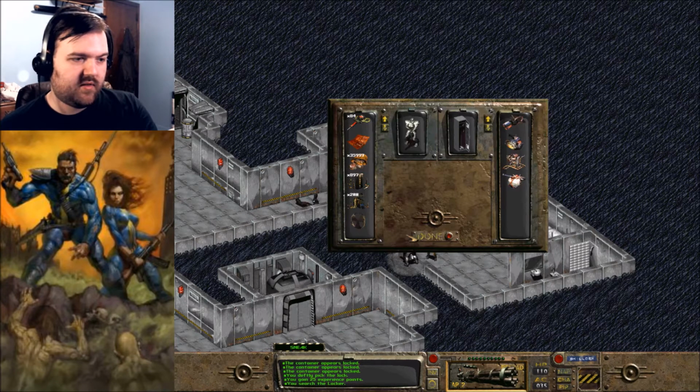3 is steel. What is this? Key? Geiger counter? Electronic lockpick? And plastic explosives. Well, I'm gonna take this.